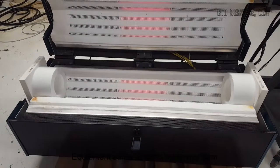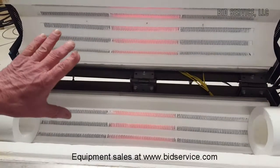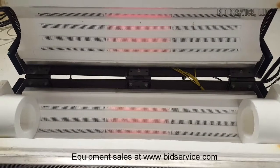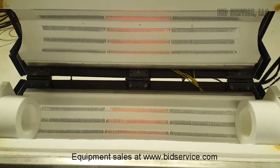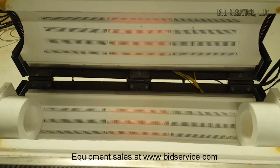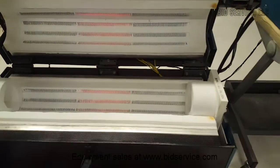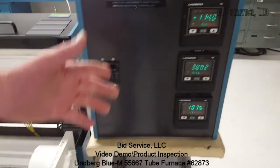Okay, as we can see here, the center elements are heating up. The ones on the end are also heating up, but there is a 100 degree differential between them. This allows you to set the different zones so that when your product is put inside the oven, the ends are a little bit cooler than the center. It's hot enough right there too. We're at about 500 degrees here. And these are off by 100 degrees.